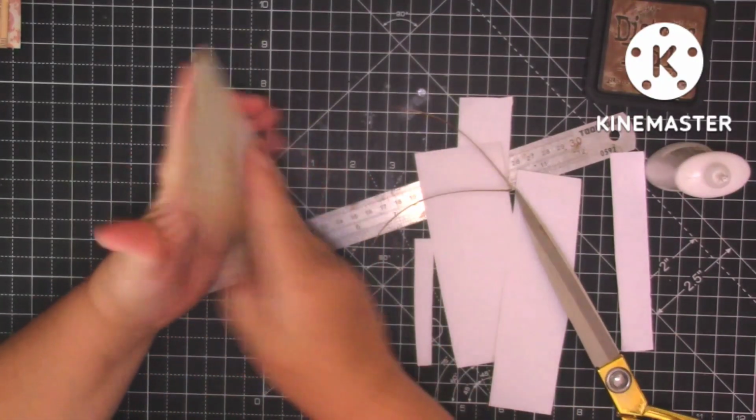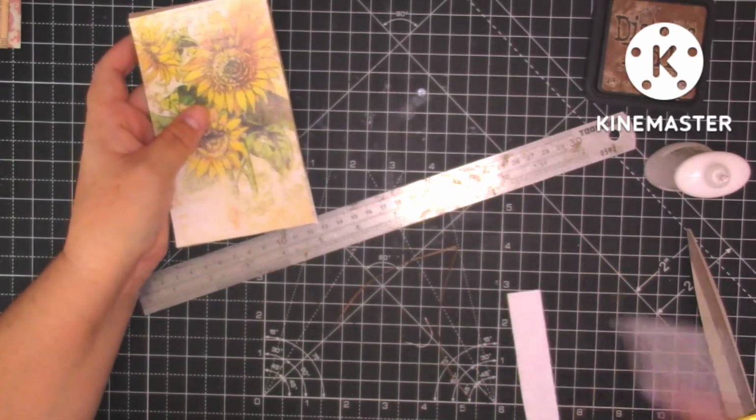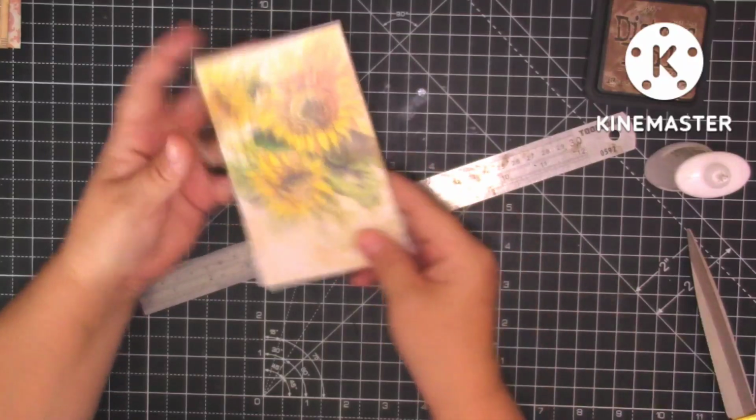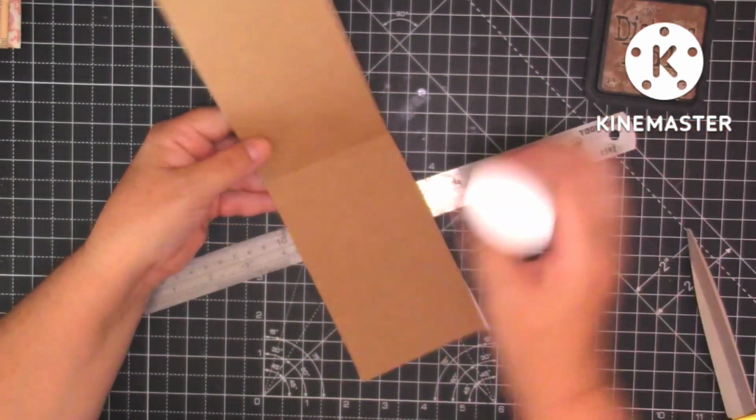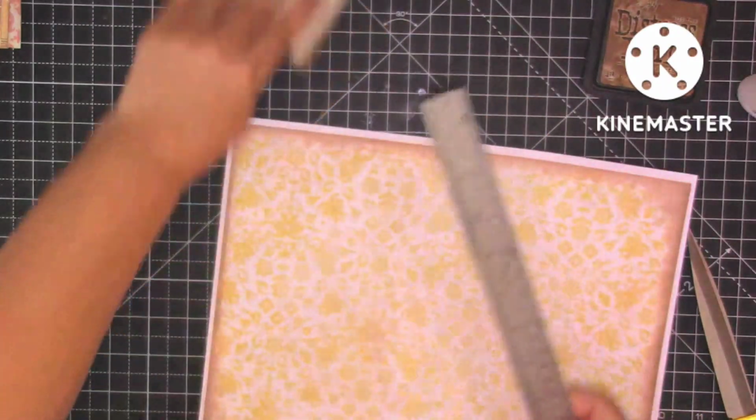Right, so that's both sides done. Let's get rid of them scrappy bits and let's do the inside. Oh, I've not ripped around this one. Let's just get them white bits off the edges.